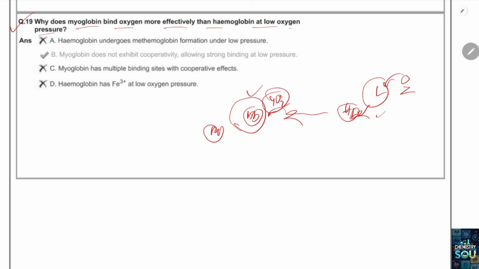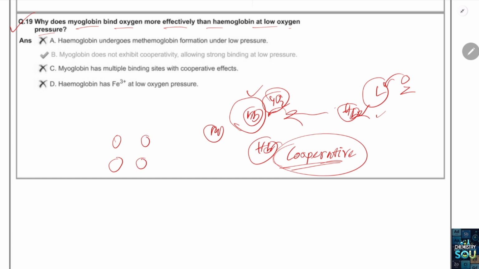The binding capability of myoglobin is greater than hemoglobin because hemoglobin works on a cooperativity effect. There are 4 heme units present. If the uptake of one unit occurs, then it will enforce the other units for better uptake. Similarly for releasing, if one molecule releases one oxygen, then the whole system will release oxygen in turn.